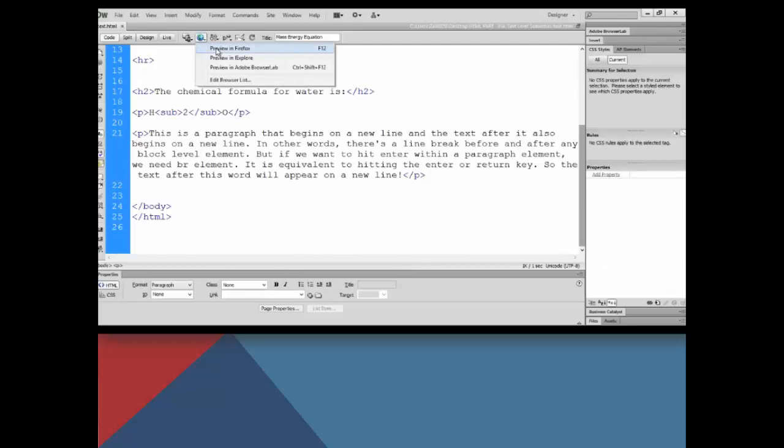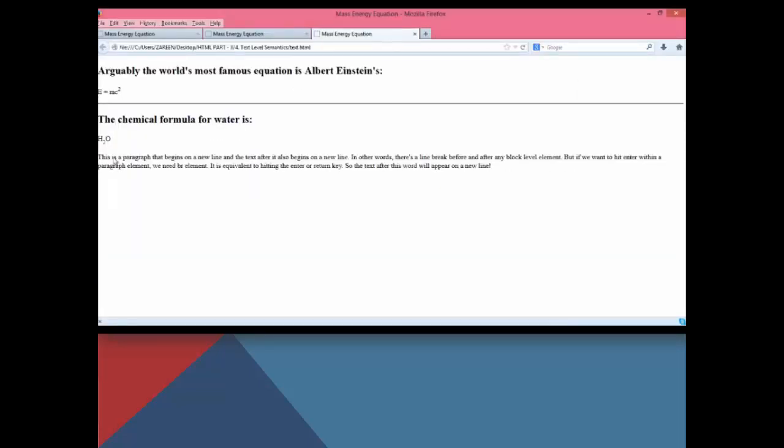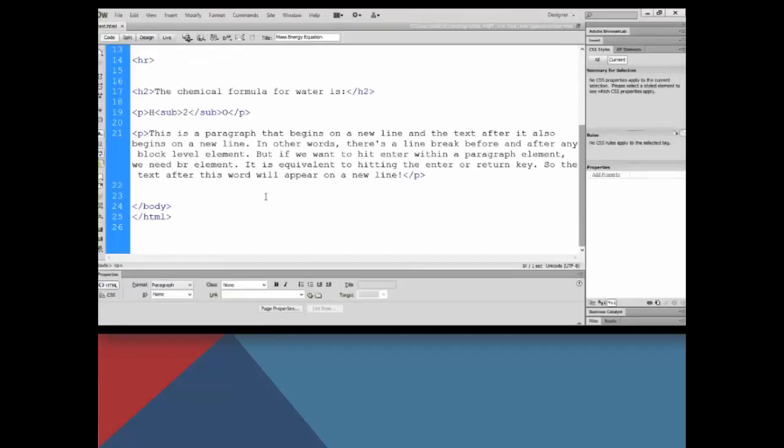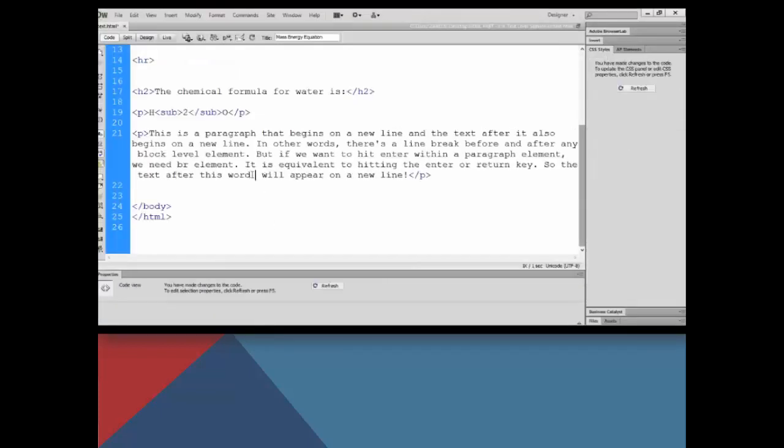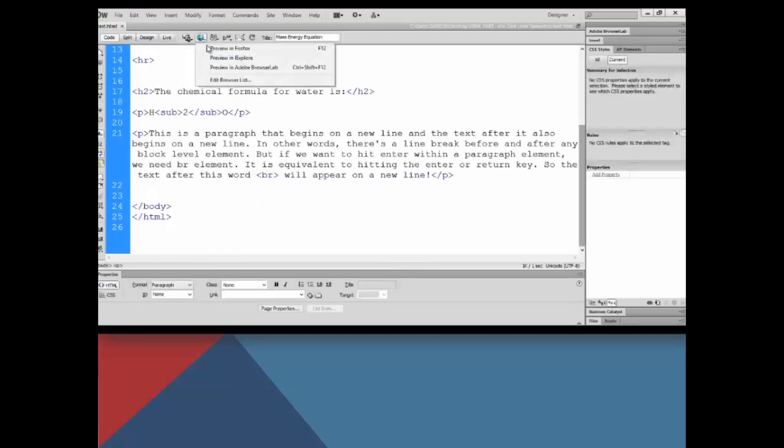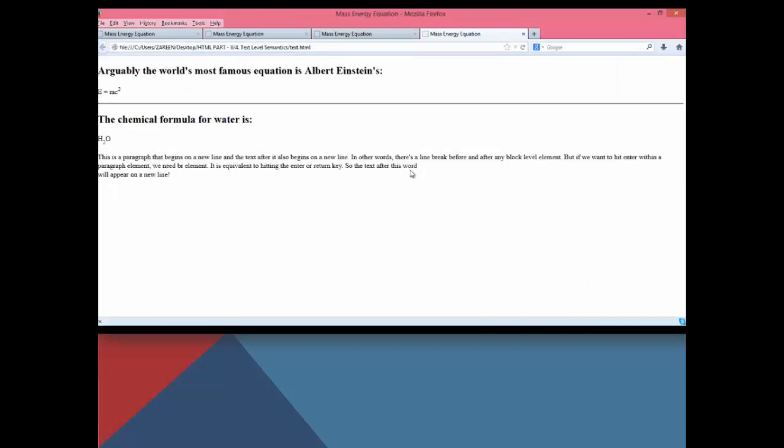This is the paragraph. Let's see it in the browser, and we can see it has 2 lines without any line break. And now we'll create a line break inside this paragraph. This is the BR tag. Save it and reload again, and we can clearly see that the paragraph has now broken down into 3 lines. This is the function of BR tag.